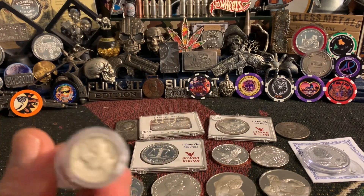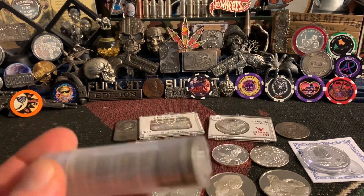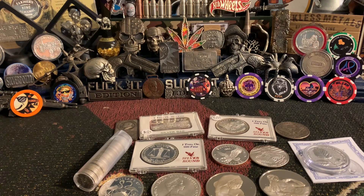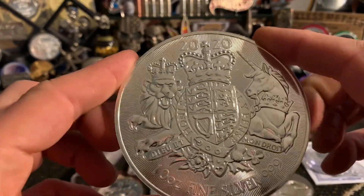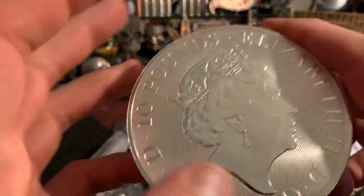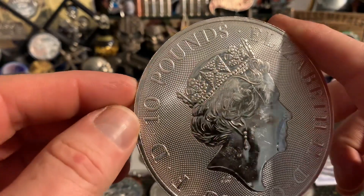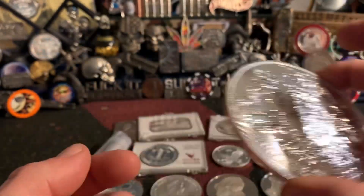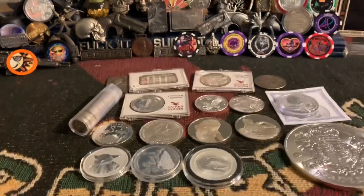I do have some Mercs — I think five dollars worth — there's more in here than five bucks but the top dollar or so is a mixture, so I'll be pulling that stuff off for my gate stack. We'll have the Mercs available for you all. We've got this Queen's Beast 10-ounce 2020 — she's not perfect, she's got a scratch and some fingerprints — no capsule — but I thought somebody who collects Queen's Beasts or likes 10-ounce might be interested.